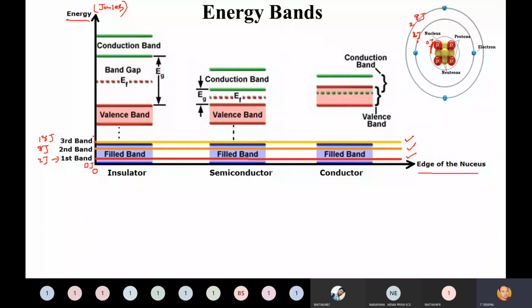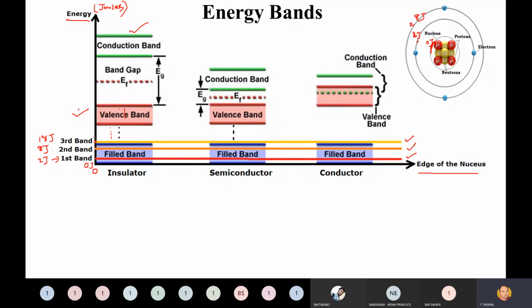Likewise, if you go to the top, you have what band? Valence band. Because valence electrons, all energies you are merging, so you will get a valence band, energy band, right? Next, after valence band, the electron is jumping from valence band to conduction band. You are merging all the energies of conduction band here, so you get conduction band here. So this is valence band and this is conduction band, merging of all the energies present in the free electrons, so it's a conduction band.